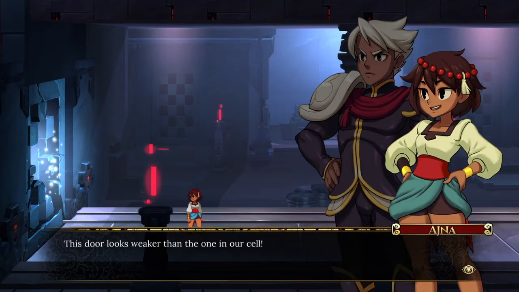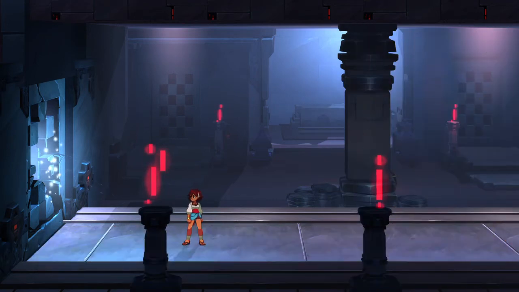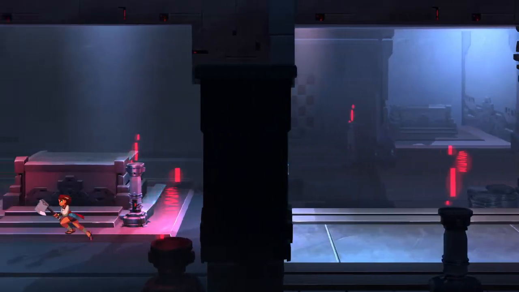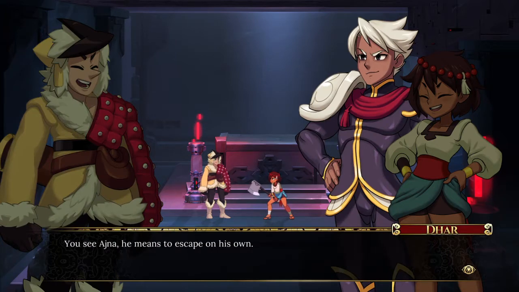This door looks weaker than the one in our cell. Break it down. Smashed you good! Freedom! You see, Ajna? He means to escape on his own.